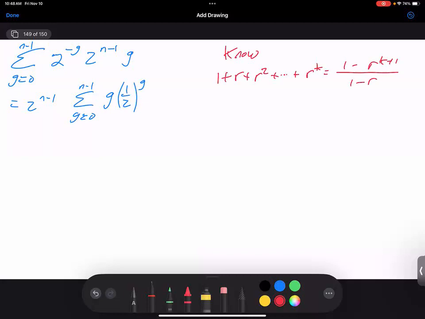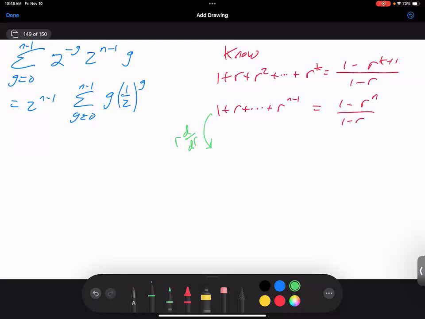A lot of times, the question is, what's going to make the algebra a little bit nicer? So I could do 1 plus r plus dot dot dot plus r to the n minus 1 is 1 minus r to the n over 1 minus r. Have we done differentiating identities yet? Did we do that when we talked about moments? Okay. I'm going to take the derivative of both sides with respect to r and then multiply by r.